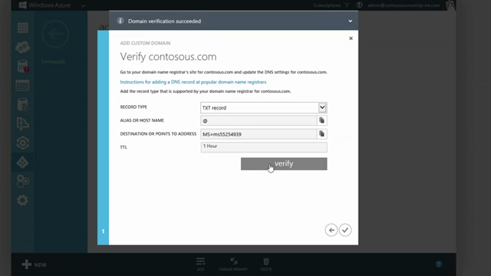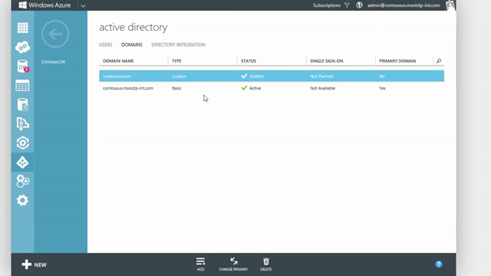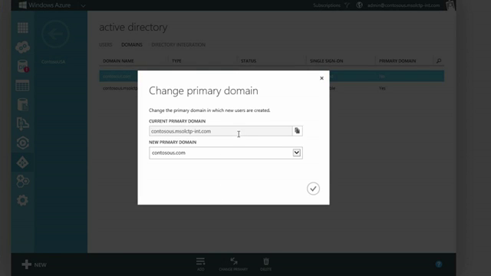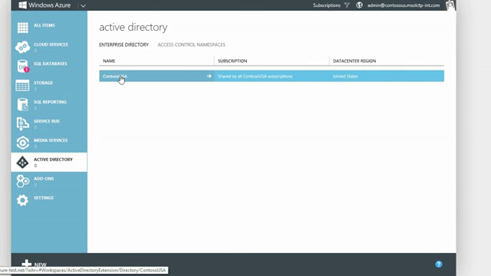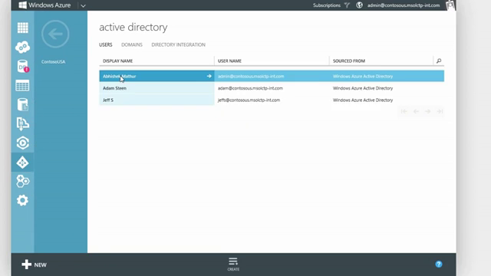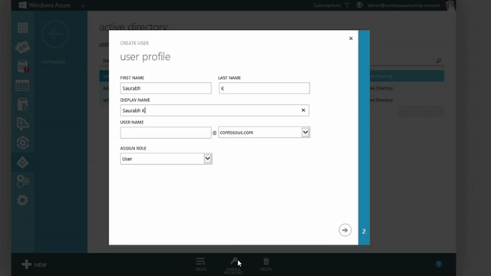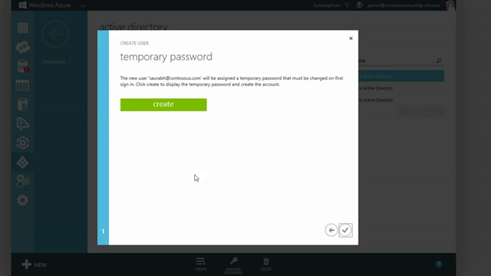Once you've verified you were able to make the necessary changes to the domains, the domain is now available to you to add new users. You can make the newly added domain the primary domain, so all the new users will be created in that domain by default. When you create a new user now, you see the option of creating a new user with a username with your company domain, sorabh@contosous.com. If you have AD on premises, you can set up directory sync and or set up federation with it.